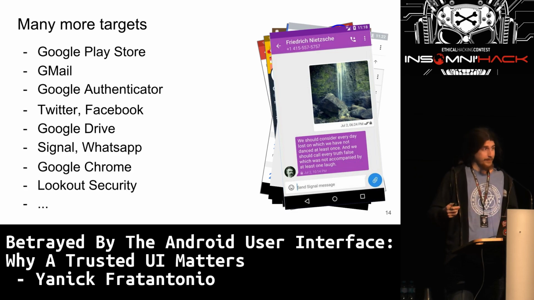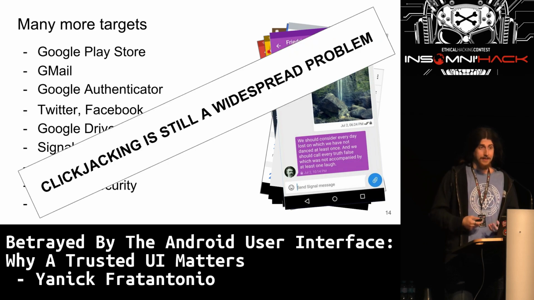All the clickjacking protections we have for web, Google Chrome, the actual app, of course they're still there. Lookout Security, I don't want to pick names, but of course all the other apps are vulnerable as well. So it turns out that the problem is, again, backward compatibility reasons. They don't want to use these protections because they would screw a lot of people up.